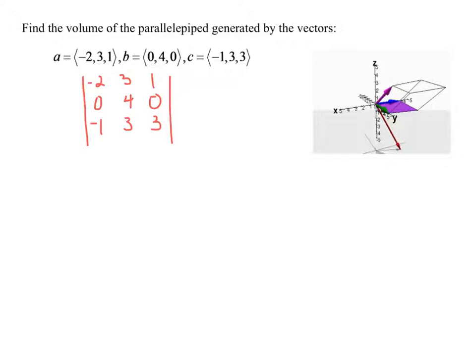But I think it'll be easier if I have the numbers written down. So -2 instead of i, and then 12 minus 0. Well, minus now 3 instead of j. And I've got 0 minus 0. Well, that's easy. Plus 1 in place of k. There we go. And 0 minus -4. Let's write 0 minus -4.